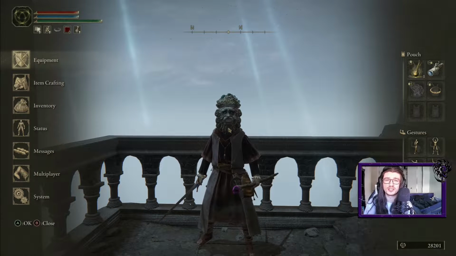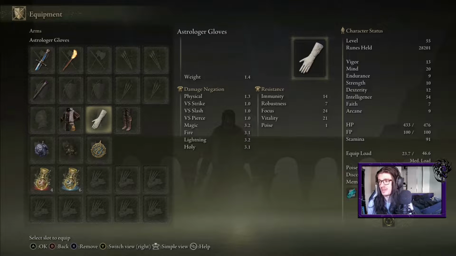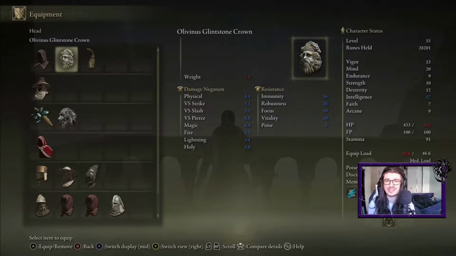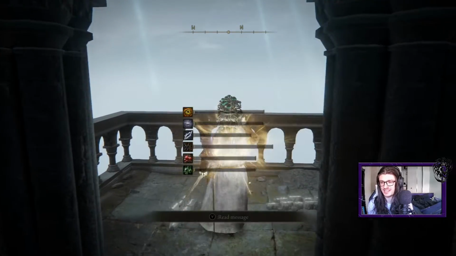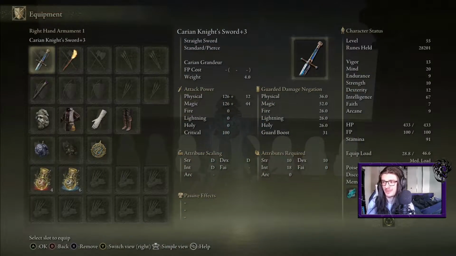So to quickly go over the build, it's very, very simple. You're gonna need at the very least 50 intelligence, however. So as early as you wanted to get it, it's still going to take you quite a while to get there. However, once you get there, you can see here my intelligence is only at 54. Whenever I equip this helmet, which you can get by yourself, I have a guide on it and it's going to be in the description below, it's going to go up to 57. Now, if I drink my flask, you can see that I am now at 67.